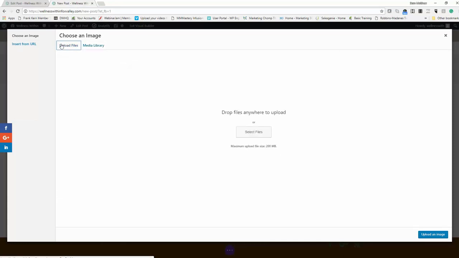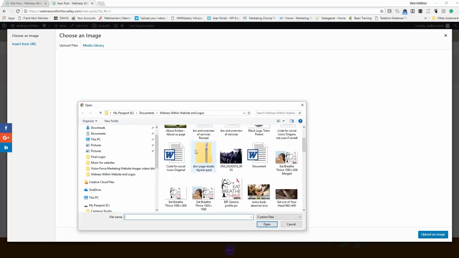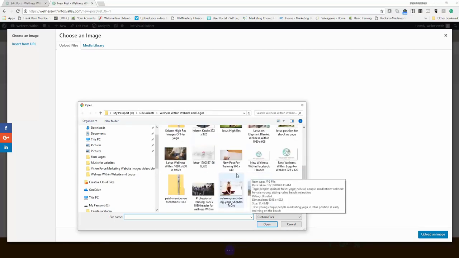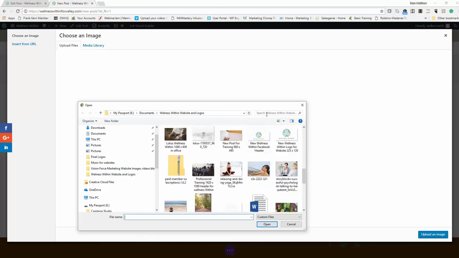Now, remember what I was telling you before about how you want to upload these on the front end? I'm going to show you why. Because right now, if you were to come in here and you're like, oh, I want to upload an image, it should be easy enough to do, right? We know exactly where it is, or at least I had an idea where it was. There it is. New post.